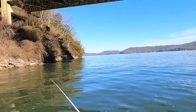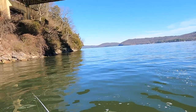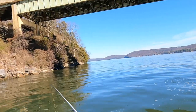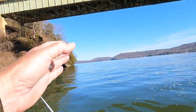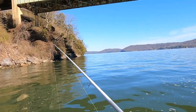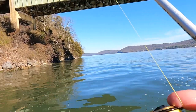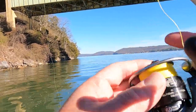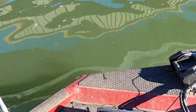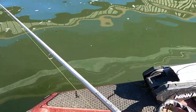Sometimes when you drift fish like this, I'll kind of start out wide and work my way in just a little bit — make three or four different drifts through three or four different depths until I kind of get it figured out. Sometimes I don't ever get it figured out — most times I don't. Right now we're sitting in 30 foot — see right there, 30 foot — and I can see a bunch of bait swimming around down here.